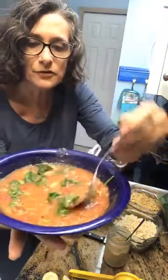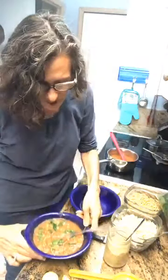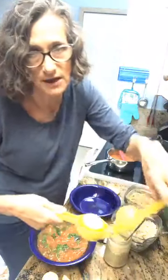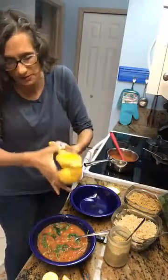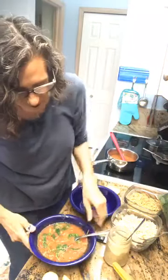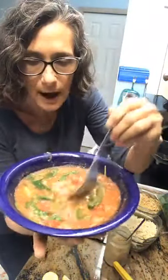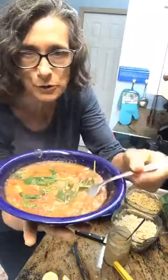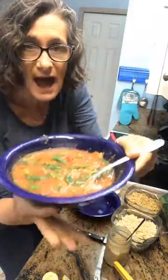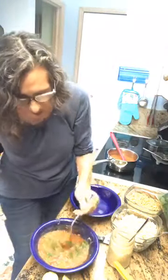Now, if you've taken classes with me, you know that whenever you're having spinach, you want to add a vitamin C source with it so that you get the absorption of that iron, right? So here I am with my lemon. This is a classic way to finish off any sorts of minestrone or lentil soups. You can always spritz some lemon in it, and that's going to really bump up the flavor and the iron absorption of the spinach. So that's one thing we can do.